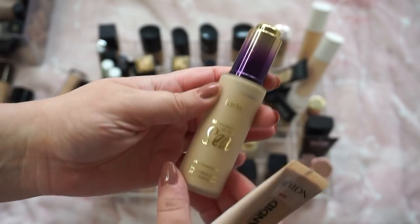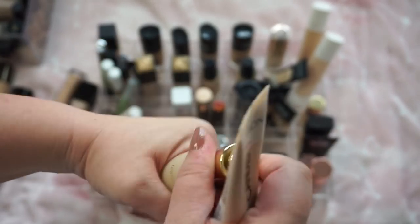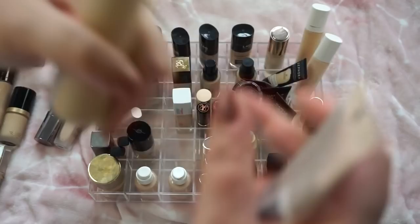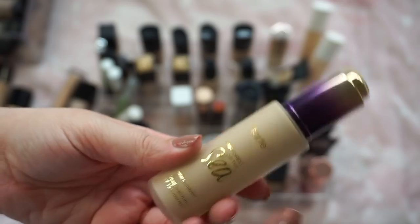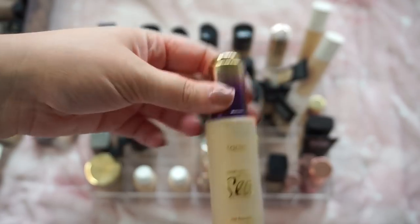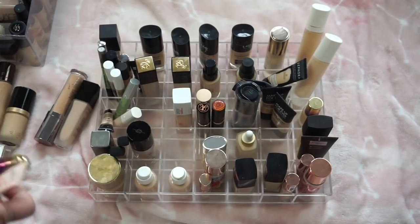And then I have the Tarte Rainforest of the Sea. This is fair beige. I actually just did that thing on Tarte's website where you could make your own bag, and I picked a little bit darker shade. Hopefully I didn't make a mistake. But this one is a little bit older. Still smells good. It does have SPF in it though. And they did also change the dropper on these. So once I have the new one and confirm that it is a better shade for me, I might let this one go. I don't want to part with it just yet.